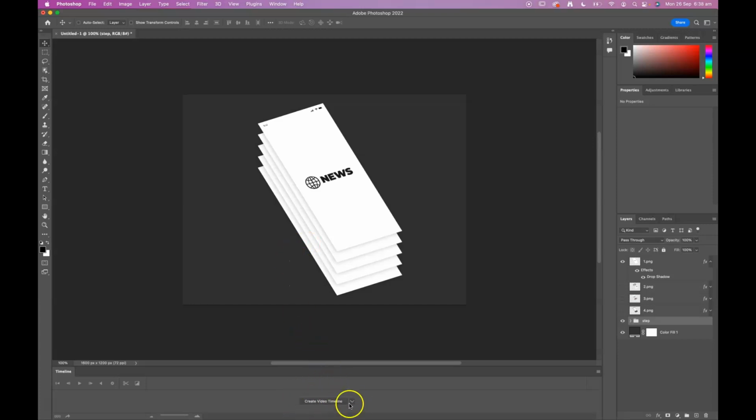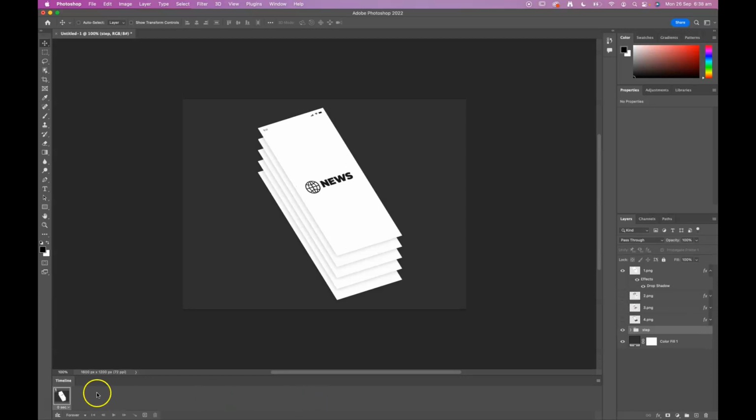There's this button in the middle of the timeline here that we want to toggle to create frame animation. So I'm going to do that, and then I'm going to actually click on the button, and that will create a frame animation for us.